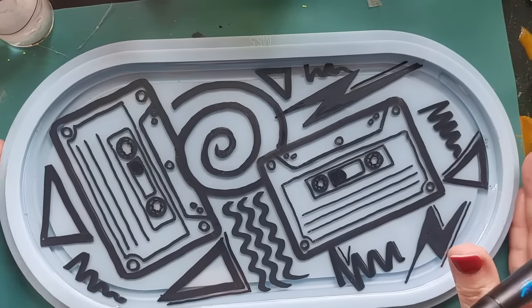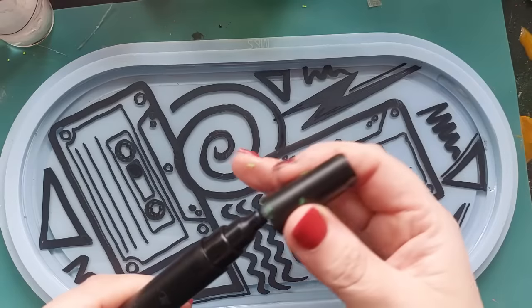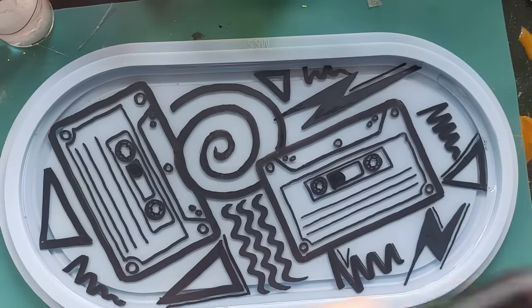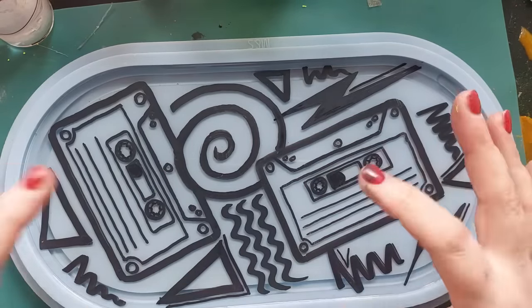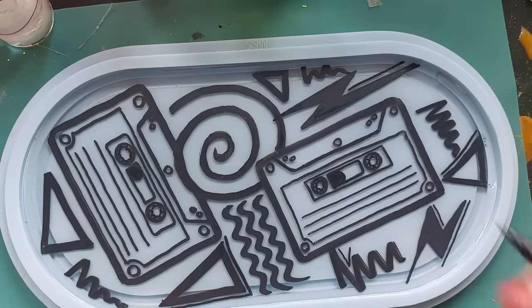And then I thought I'd get a little bit more brave and use the thin tip on the pen. So I put the chisel away and I opened up the other side of the pen, which gives me a really fine nib, and you can write with that.